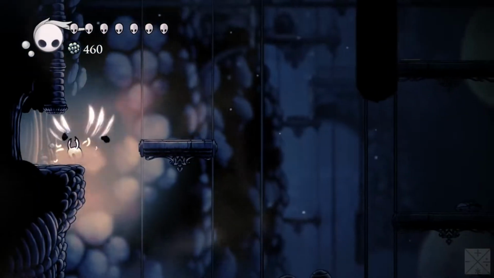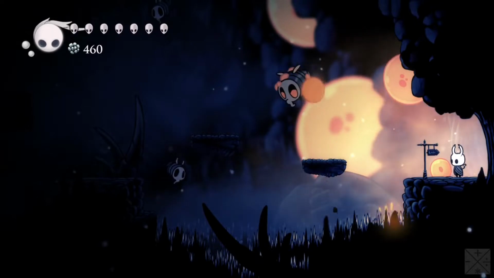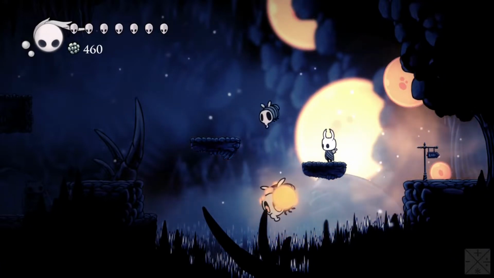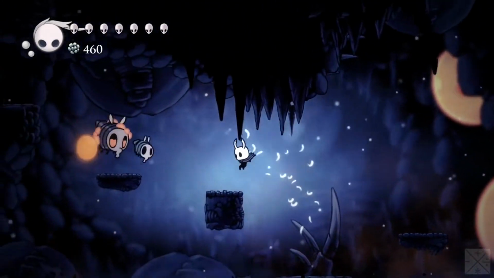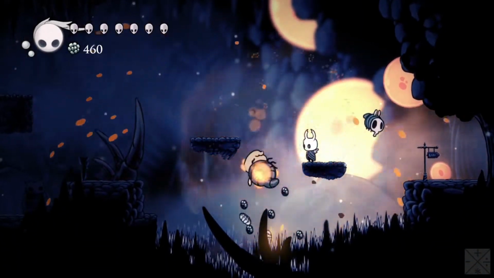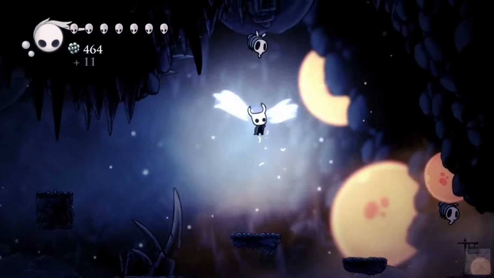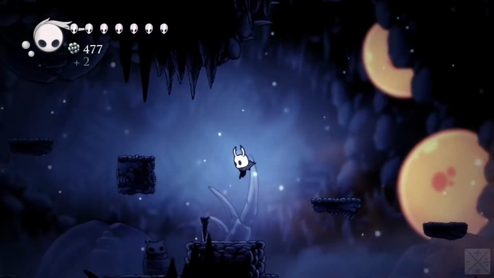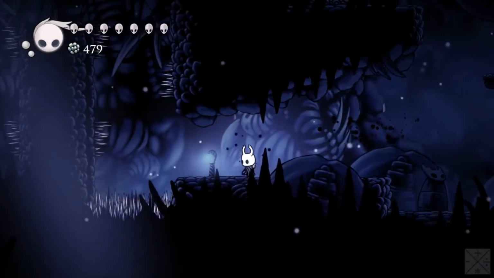Alright, so next area down. Perfect. Oh man, they're even in here. Okay. Just one of them. Too bad the spikes can't finish them off for me. Okay. A soul battery, but I don't need it.